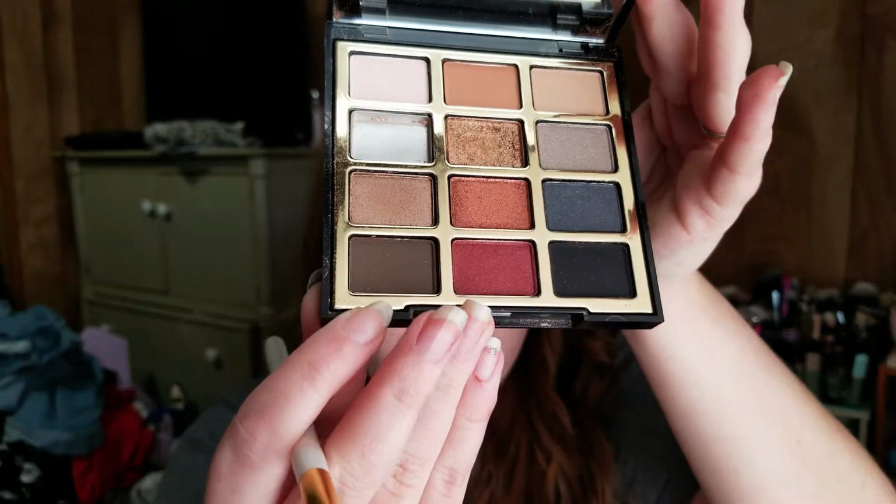But just to start, I'm taking my Milani Bold Obsessions palette, which I never use, and I don't know why, because it's an incredible neutral palette. Let me clean off this brush a little bit. And I'm gonna be going into this shade down here on the bottom, which is Brunettes Have Fun. And we're just going to be using this all over.